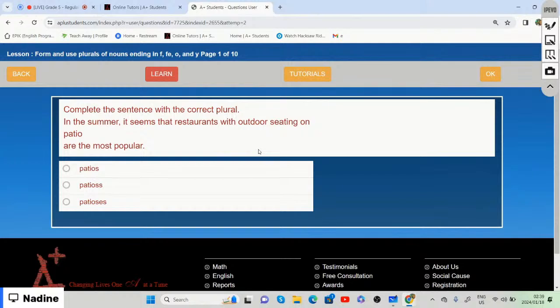So we said that in summer, it seems that restaurants with outdoor seating on the patio are most popular.